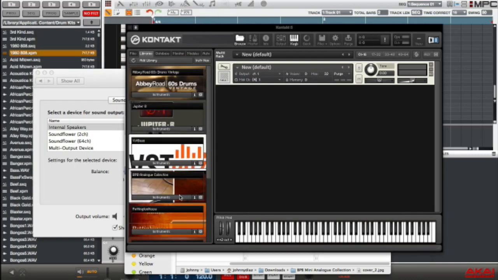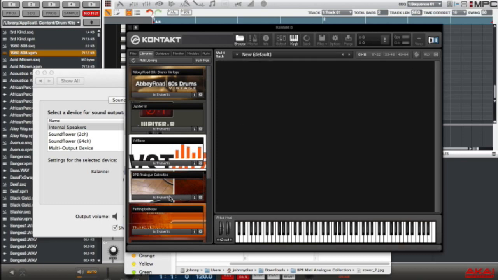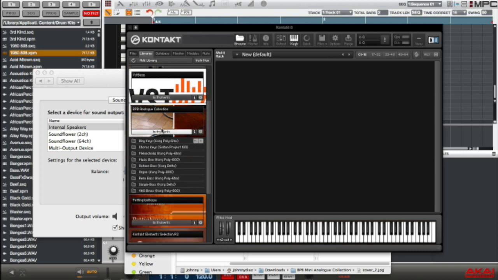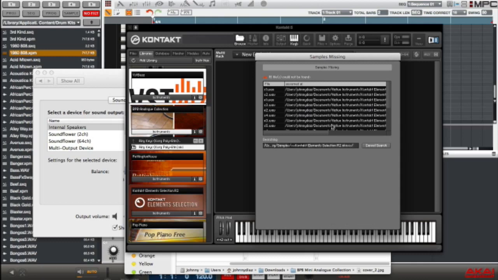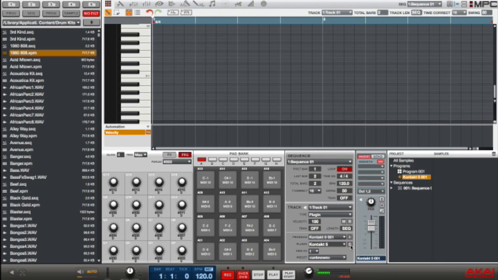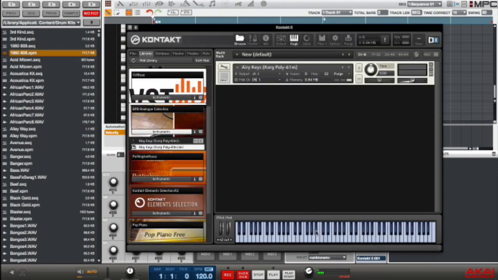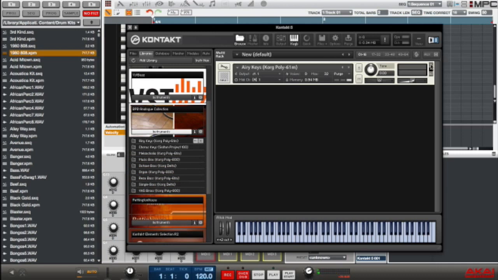The good result of this would be if you can go here, see these, click one, and then for some reason, contact within the MPC software makes it that weird closeout thing. And then there it is. And I am getting the Airy keys from the Korg Poly 61M. And the audio is going through.